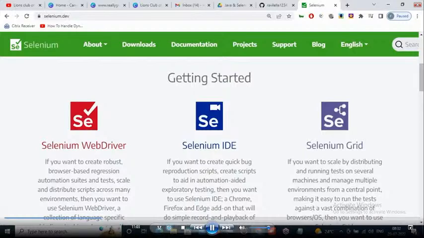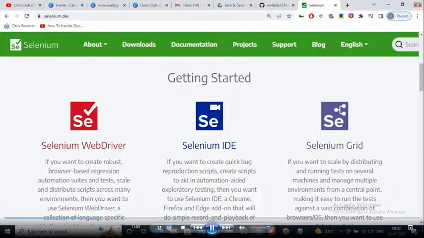By using Grid, it scales and distributes, executing your developed scripts in parallel on many operating systems and many browsers. This combination we use for Selenium.